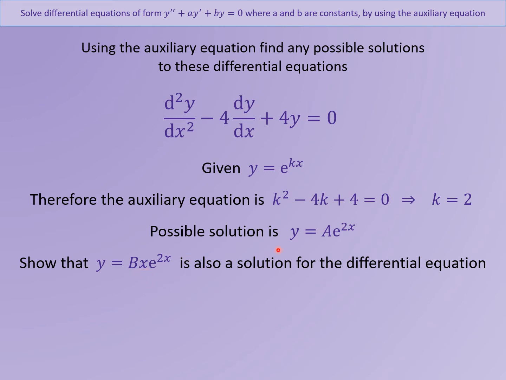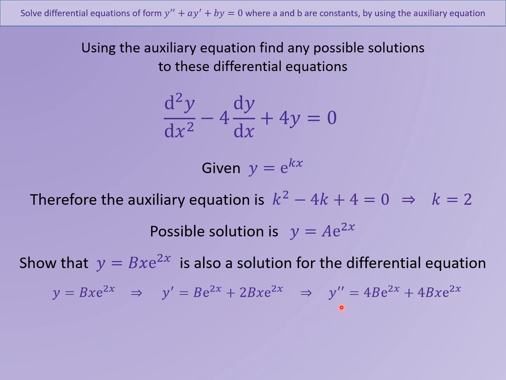Why does that help me? Because now, because I've got a repeated root, I've still got two of them. I've still got two constants because it's a second order differential equation. If it's a first order, you have one unknown. Second order, you get two unknowns, and so on. The pattern carries on. I can now combine these two and get y equals bx e to the 2x, just proving it to you, just showing that it's actually true.